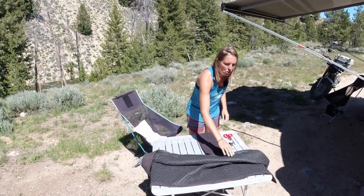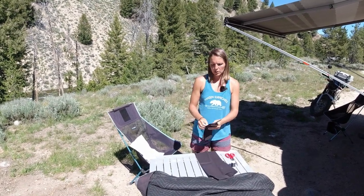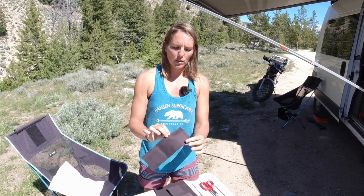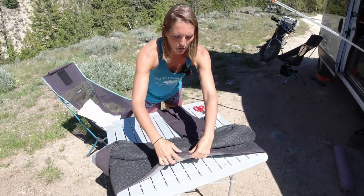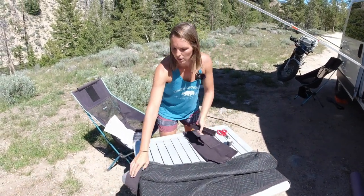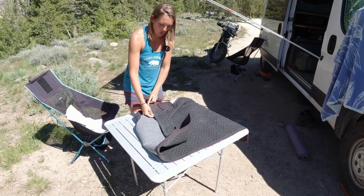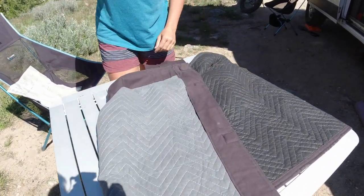In order to hem the edge, you don't just fold the moving blanket — you're going to want to make a whole new edge. Essentially what you're doing is cutting a rectangular strip the length of the moving blanket, hemming both sides of that so you don't have loose fabric, and then sewing that all along the edge of your moving blanket. You're going to do that on all four sides. However, for the sides that hold your magnets, you'll want wide strips — the width will depend on your magnets, so you'll want to customize that.